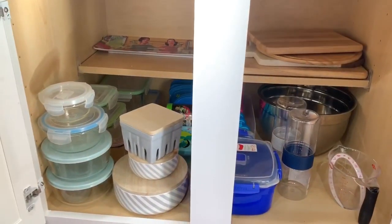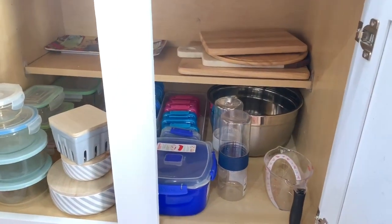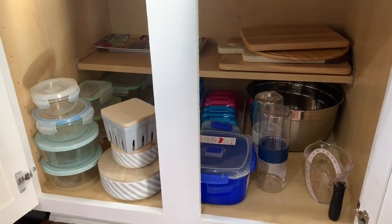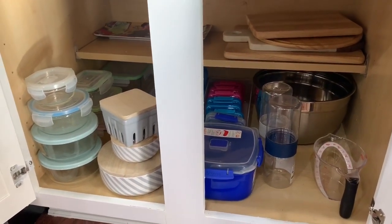All right, you guys, so this is the after. I swear every time I do one of these organizing videos, I feel like I'm doing a good job, and then at the end it looks all cramped. But I don't know, I guess it looks better than before.